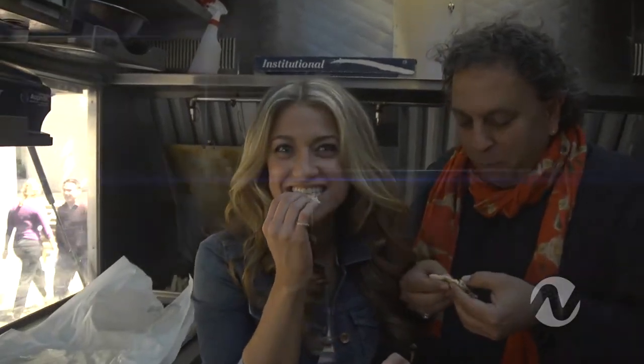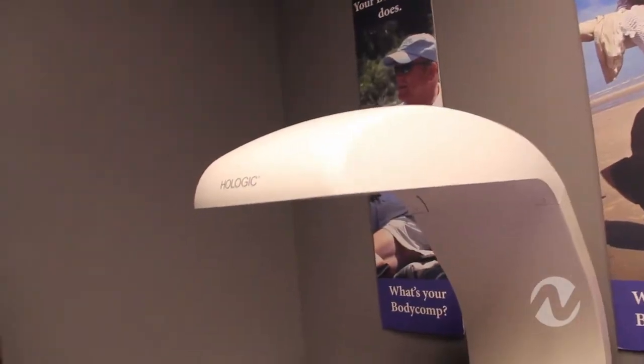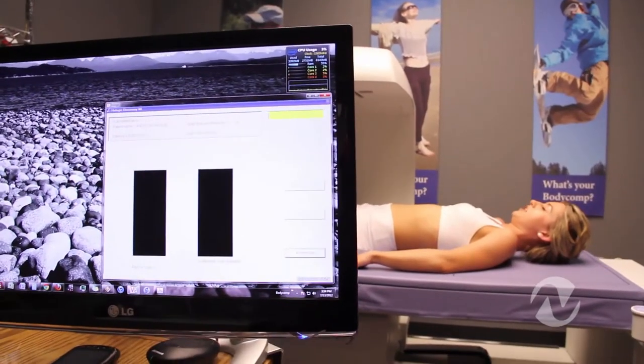Who knew Indian food could be so healthy? Now let's go see what Peter has in store. We are here at Body Comp Imaging, where I'm about to have a detailed scan of my body done. After the scan, I will find out the muscle mass, fat, and bone density of my entire body, as well as my body fat percentage. Body Composition Scans are a way of looking at how much your body is made of fat, muscle, and bone — a quick X-ray process over about 7 minutes.